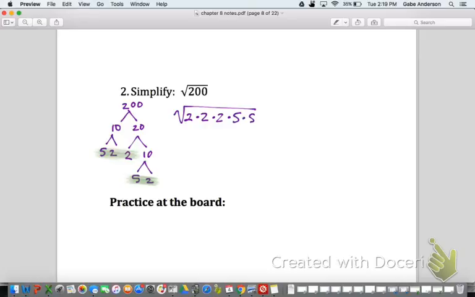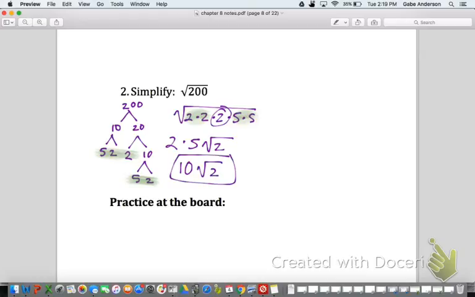So again, we're looking for pairs of identical twins. How many pairs of 2's do you see? 1. There's 1 pair of 2, but isn't there a leftover 2? Yeah. How many pairs of 5's do you see? There's 1 pair, there's two 5's, yeah. So the way this would work is this pair of 2's gets to come out of the radical as a 2. The square root of 4 is 2. And then this pair of 5's gets to come out of the radical as a 5. Yeah, square root of 25 is 5. So it'd be 2 times 5 times the square root of? The only one that didn't get to come out was this 2, so that's left in there. So let's say, before you pack up, say your final answer would be 10 times the square root of 2.